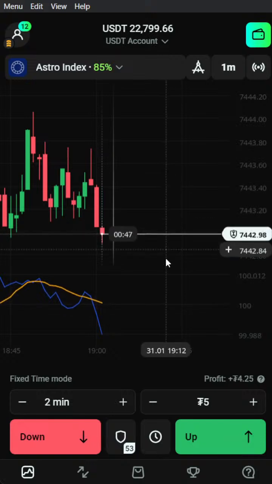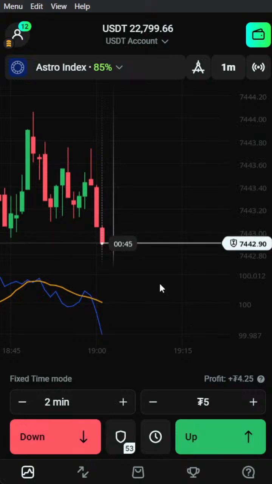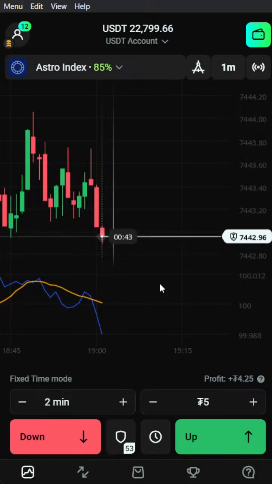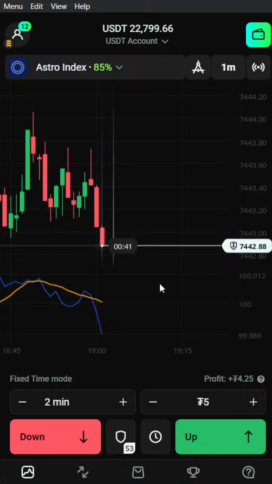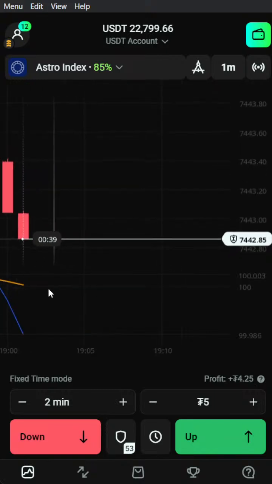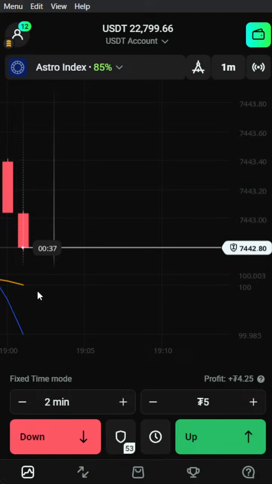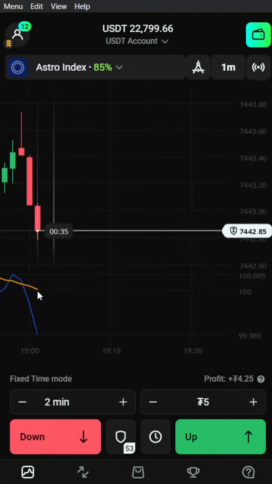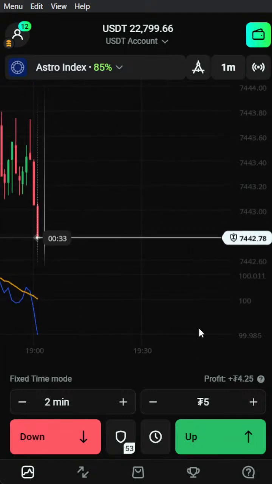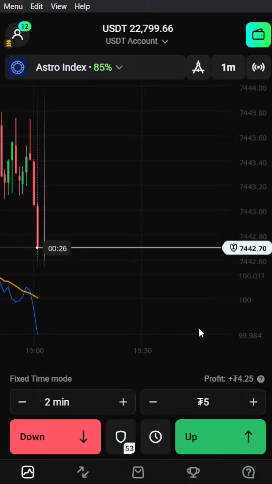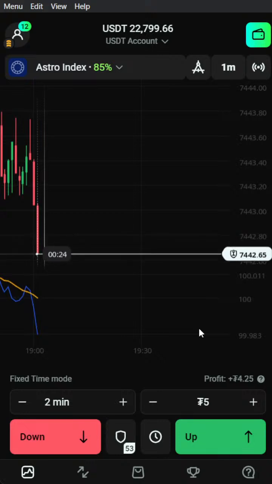So I am waiting for a crossover in Astro. Yes, Astro is fluctuating, but no worries, we can maybe use a risk free and make a trade. The crossover has just gone near the level 100, it has still not crossed. Whenever it crosses, at that time I'll make this trade. So right now we are in the waiting phase. Anyone who has any questions, please feel free to comment in the live section.